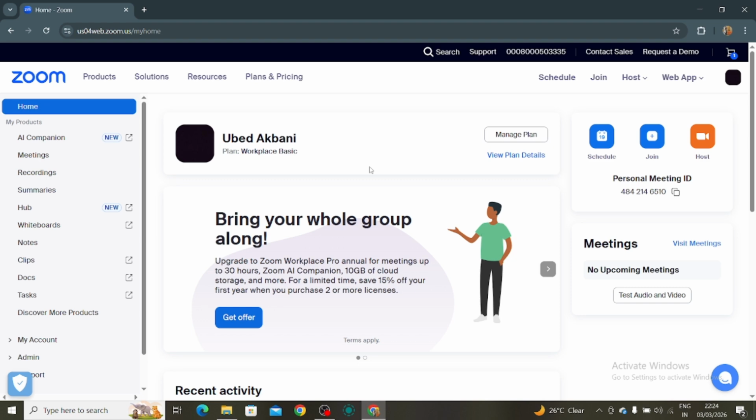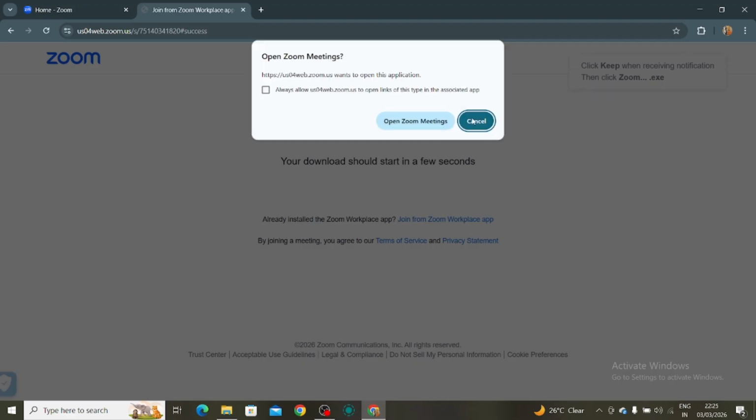Step 1. Open Zoom and start a meeting. Launch the Zoom desktop app and sign in. Click New Meeting to start a meeting instantly, or schedule a meeting and start it at the scheduled time. If you're recording someone else's meeting, make sure the host gives you recording permission.